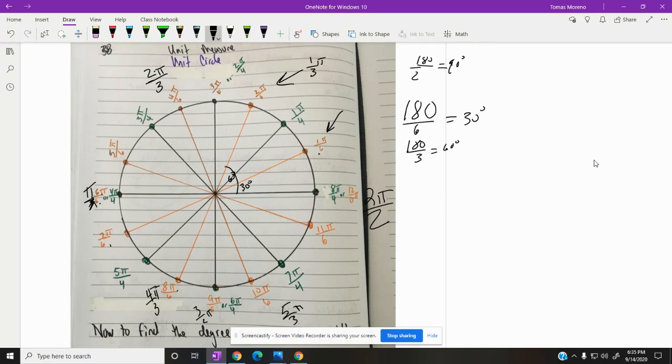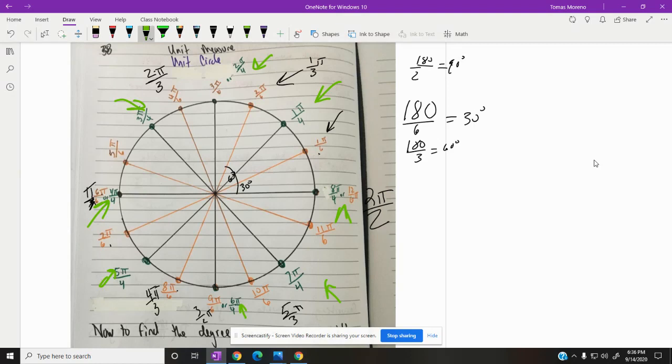And then from this 1/4, I could just kind of build my green lines out. So I have 1/4, 2/4, 3/4. This would be 4/4, 5/4, 6/4, which is the same as 3/2, 7/4, and then 8/4, which is the same as 12/6, or just 2 pi, right? So I wanted to go over this because this unit circle is very important. So you're going to know right away which ones you're going to be using.